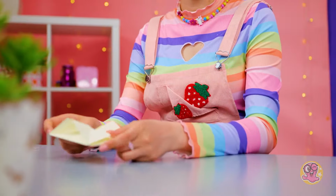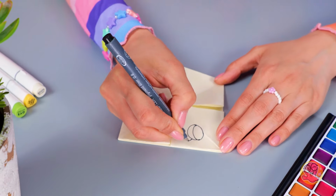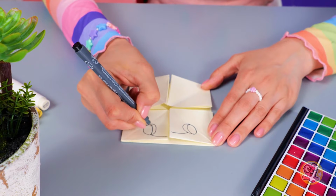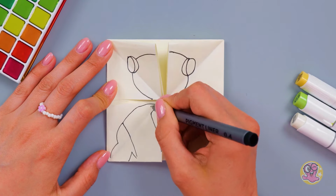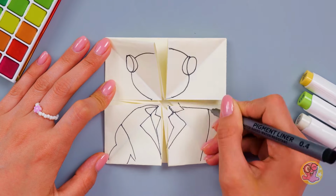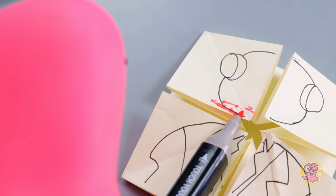Fine, fine, let me try. Well, what to draw? Oh, I just love making these foldable toys. In this one, we can fit three different characters at once. Can you imagine? This marker squeaks a little. Oh, well. So we'll draw all three characters in turns. As you can see, I started with... Make way, Susie! Did you think you would deprive me of my favorite part? No way!